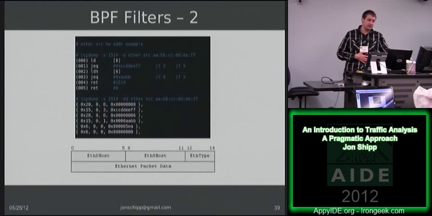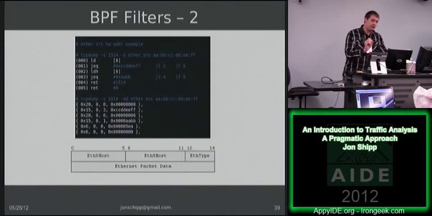In this example, we're using a snap length of 1514, the standard Ethernet frame size, the MTU. My filter is ether source: look for this MAC address, and only capture packets that match it. This one's a little more complicated. LD in this instance means a load of a 32-bit word, so 4 bytes. A MAC address is 6 bytes, and the maximum we can load is 4 bytes, so we have to do this in two steps.